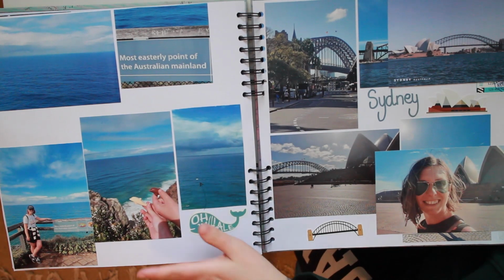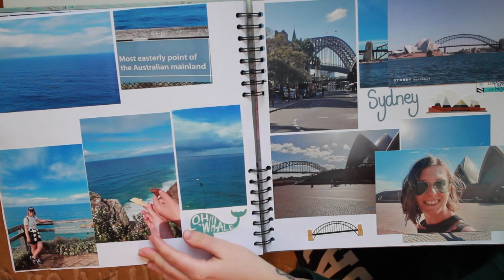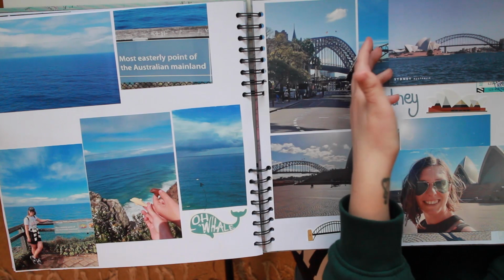So yeah, we only had one day in Byron Bay, which would have been nice to stay longer, but it was also just a little chill day. We managed to do some things, and then we boarded the overnight bus to Sydney, which was about 13 hours, and then we arrived in Sydney the next morning.